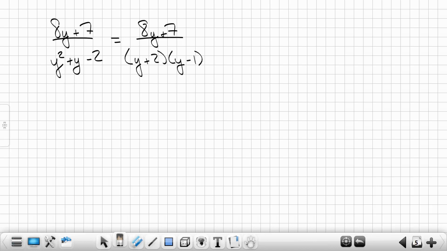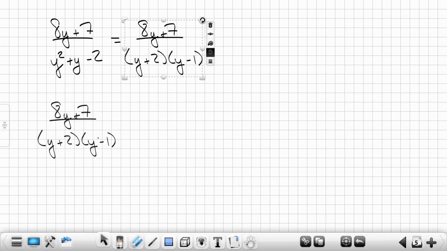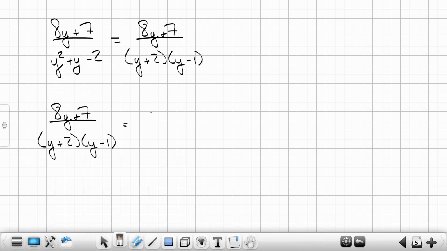So we're going to decompose this. We're going to take this and turn it into A over one of our factors plus B over another one of our factors. And yes, you can always just put a plus right there, because if B ends up being negative, then that'll change it to a minus, right? So we don't care what's there right now. I put a plus because it's easily changeable if it needs to be.